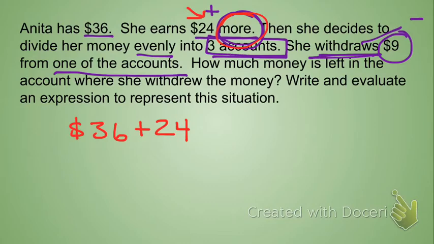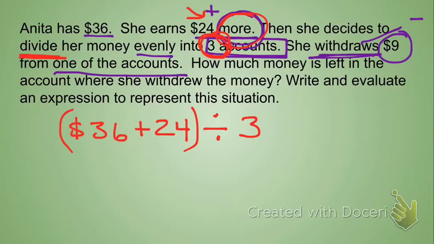She decided to divide her money evenly into 3 accounts. So how do I express that? When you divide something, kind of giving it away there, isn't it? What am I dividing by 3 accounts? I'm not just dividing the 24 by 3. I'm dividing all of the money she put into her bank, right? So we took 36 plus 24. That's how much money she had in her bank. And then she split that money into 3 accounts.